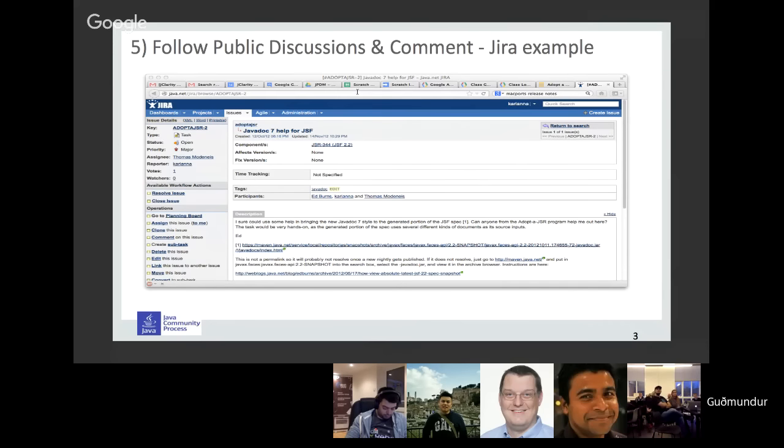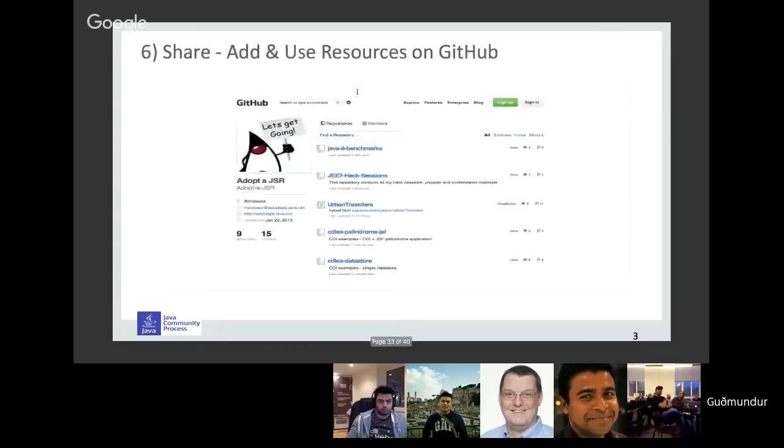So this is something that most developers are familiar with. I can tell you that all of the spec leads that I talk with, which is all of them, except the ones that ignore me, which I can't really think of any right now, they rely very heavily on their issue tracker. So it's a key tool for them in getting the work done of their technology. So definitely provide your feedback here in the issue tracker or in the public discussion forum.